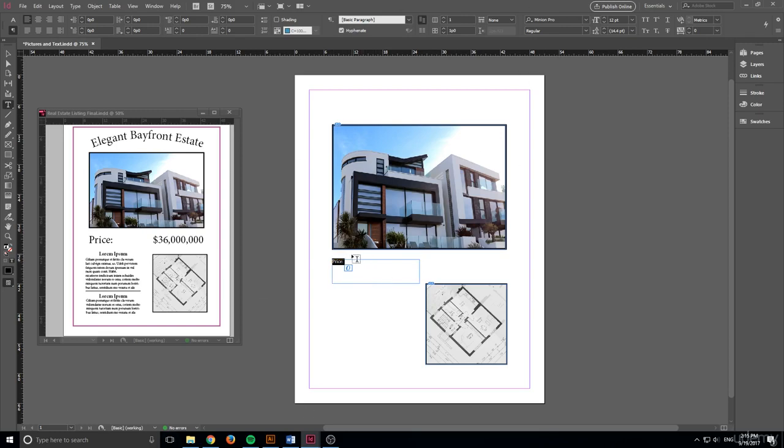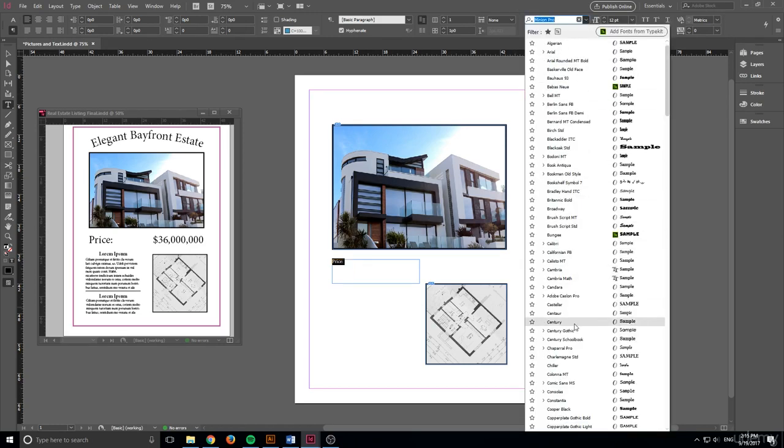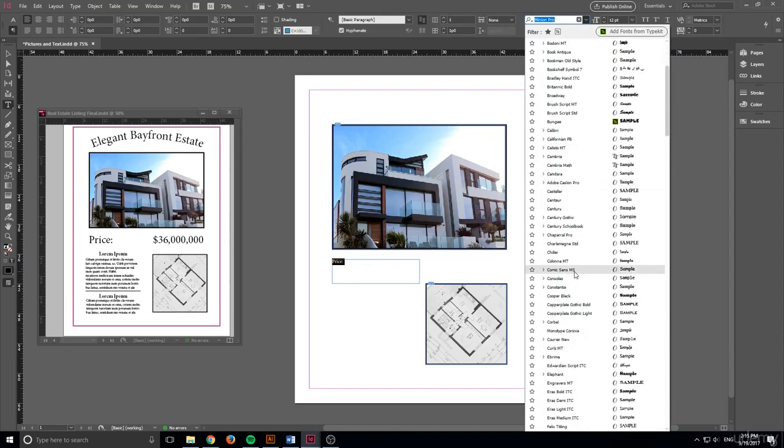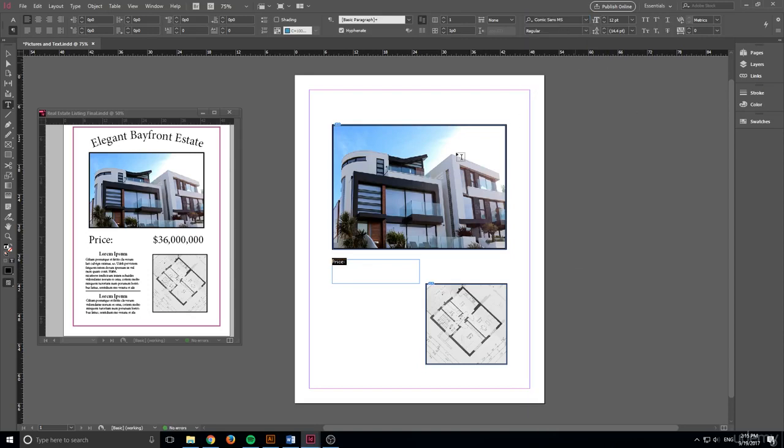And so once we have this selected, we're going to go up to the top right here. And then right here is going to be our font settings, like basically this over here to the right. So we can choose whatever font we like. We can change it up. Instead of Minion Pro, we could go like Comic Sans MS. And you'll see that it changes the font just like so. And you can actually scroll through this, which will allow you to sort of just quickly look at a bunch of them and be like, oh, I really liked that one. I think that one will fit nicely. So we'll use Bungee for this.